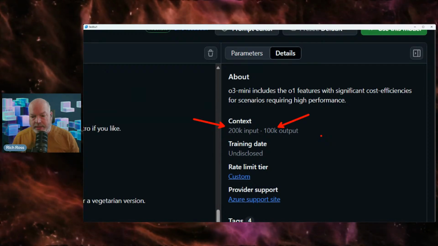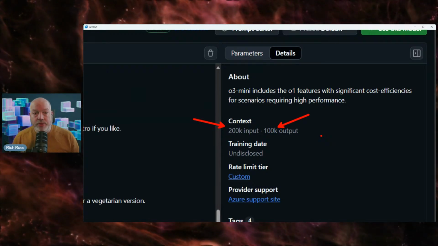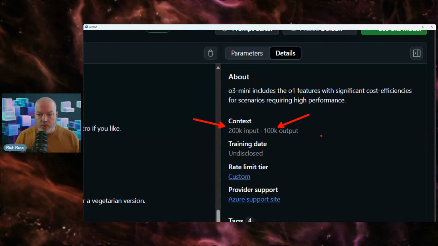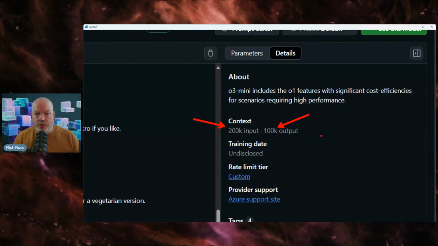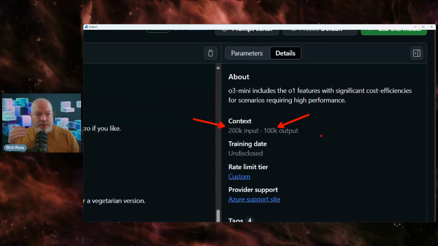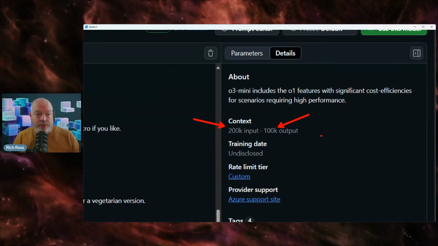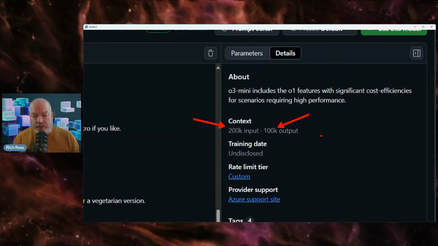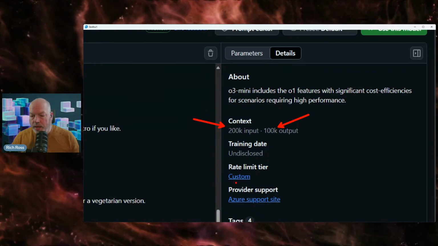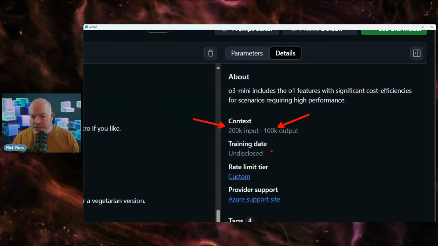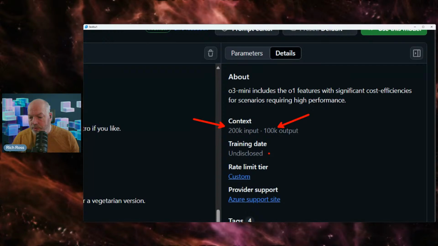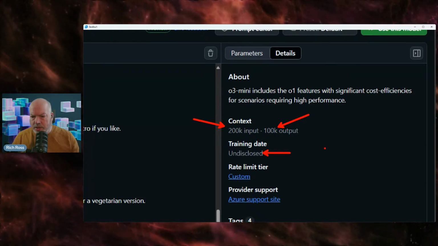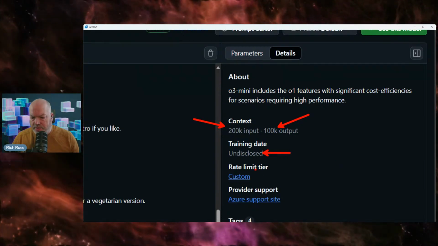Now you can configure that obviously with what you send, but you can also configure what comes back by setting, well, only send me a 1,000 token response as opposed to 100,000 tokens, because that may be too large for what you're looking to do. That also will probably take a large time to craft and have the model come back with. So those are some things that you can do to shape the input and output. This one does not say when the training date was from. We can look at some of the other models to see how that is different.